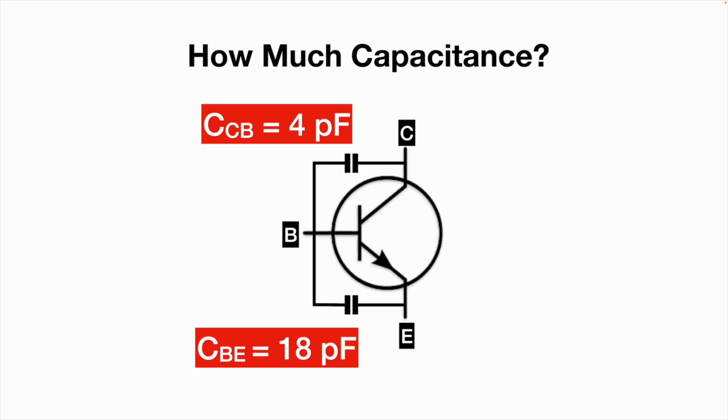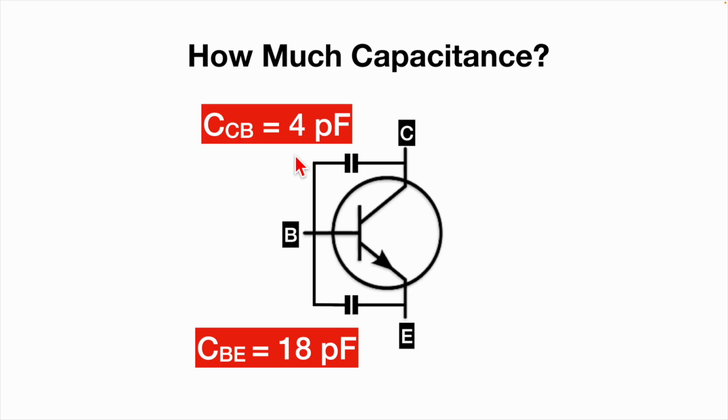Now you may be tempted to say, big deal. I mean, so what? So we've got a bit of internal capacitance. And you may be tempted to think, well, we probably need to worry about this one more between the base and emitter, because that's higher than just this 4 picofarads between the collector and the base. But actually, it's the other way around. And that's because there are certain circumstances which will mean that this tiny amount of capacitance will appear much, much larger and will cause us difficulties.